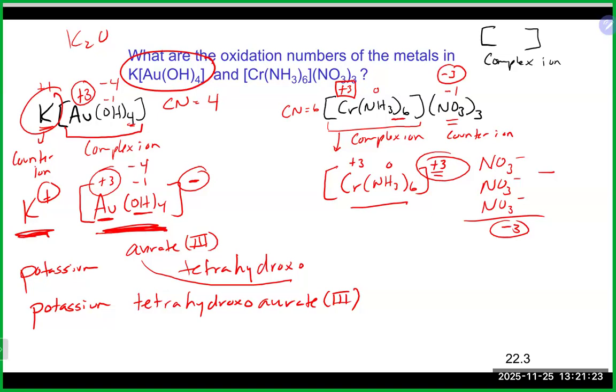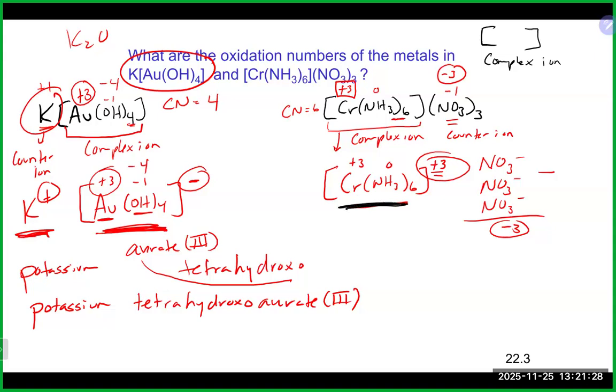Now, if we take a look at this second one, we already dissected it and found out that the complex ion here is positive, which for the metal is good because we could just roll with the regular name of our metal. So this is going to be chromium, Roman numeral 3, because the complex ion is positive. Here we have 6 of these NH3s. Prefix for 6 is hexa. And again, NH3 is amine. If you look it up on that table there, that is basically the name for NH3.